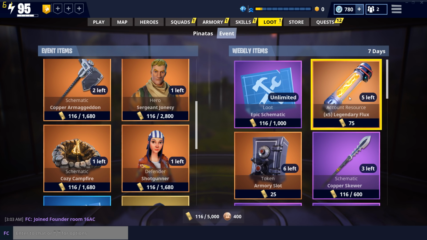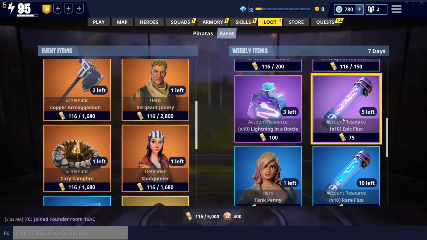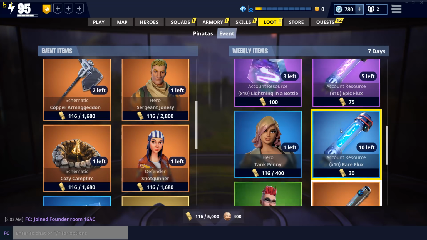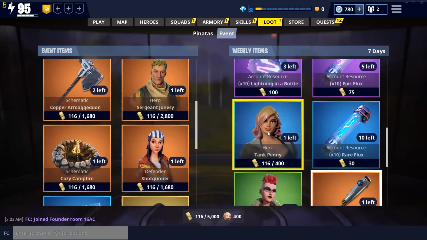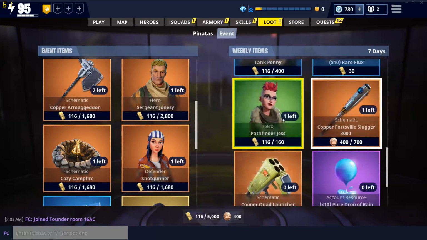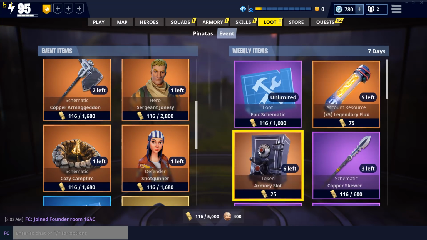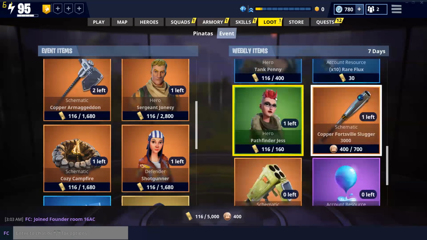So I guess I would just like to see an increase in the amount of flux that we get, whether it be legendary or epic. Here's the epic. As you guys can see here, we get double what we get for legendary. Or whether it's the rare flux or the uncommon. Do they not have uncommon flux? I guess they don't. I've never needed uncommon flux. I guess I never realized I didn't have it. But yeah, I'm power level 95 and I didn't even realize that they don't have uncommon flux.